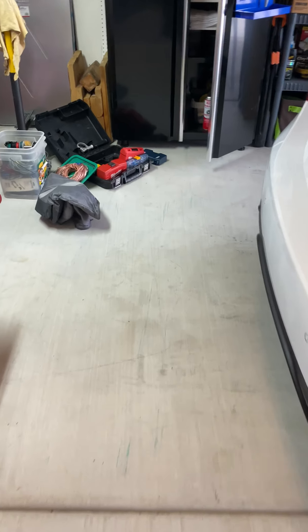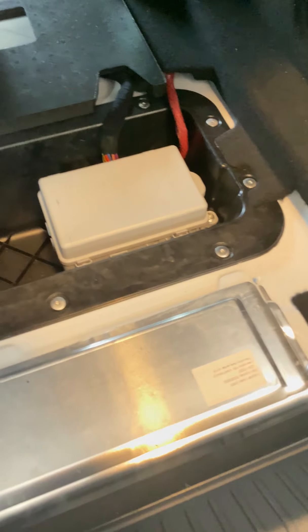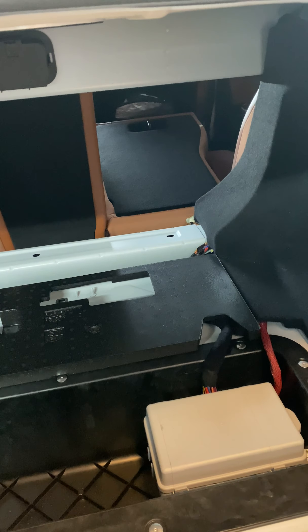We started a little bit so far. We have taken the back carpet out and the back styrofoam sound dampening piece out. There's our battery and there's our fuse box. We are going to put the amp right here, the line converter right there, and a 12 inch sub right there behind the seat facing forward.